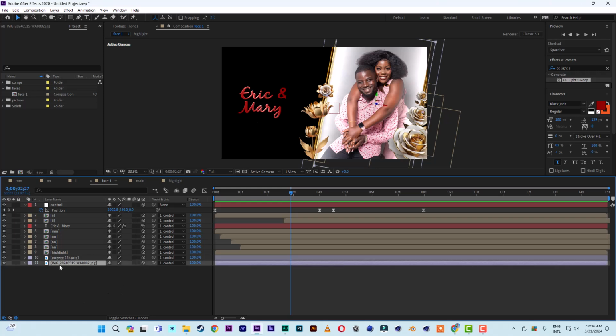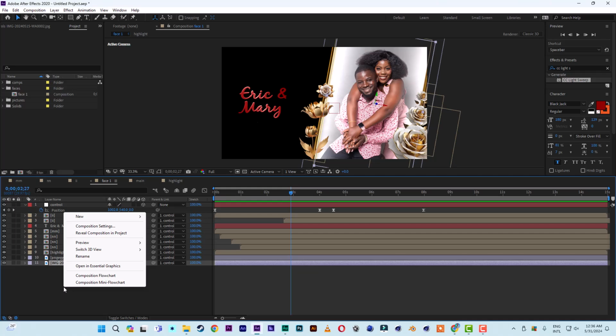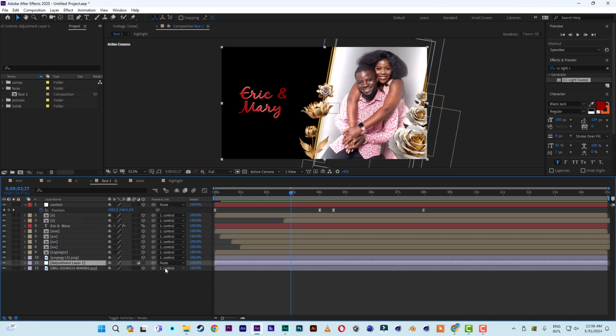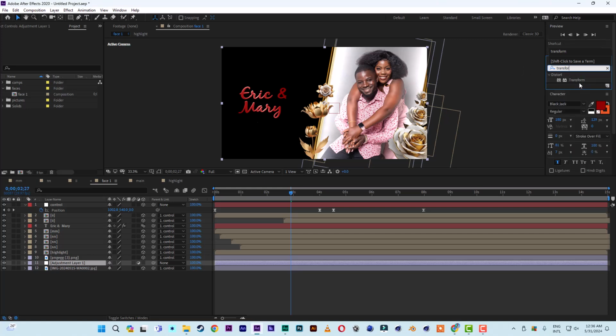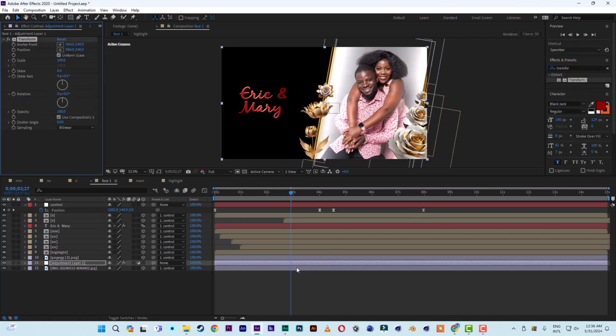All right. Now on the picture, right click inside your comp, then select new adjustment layer. Make sure the adjustment layer is on top of the image at the bottom. Okay. Now come to effects and type transform. Then apply it to the adjustment layer. What we are going to do is create a magnify effect on the image. Initially, we could have used magnify effects, but I prefer to use the transform.